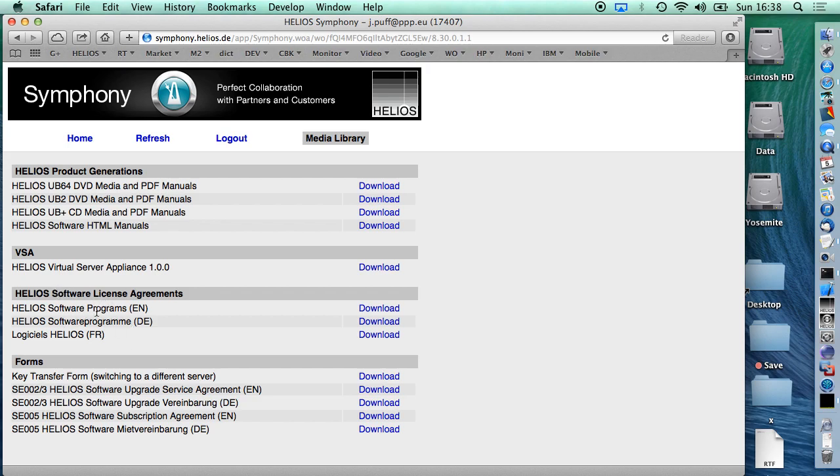Different forms are available, and license agreement information is available here. Certainly license agreements will be shown when the software gets installed. When a customer likes to see this up front without downloading the media, this is the right place to look into this. The activation key transfer form is one of our forms which still needs to be done on paper. When a customer switches from one server to a different one, we need to have written confirmation that the old server is out of order and the new server will be used. So in this case we do a free activation key and the customer can continue to work. This is the right form to ask for this.